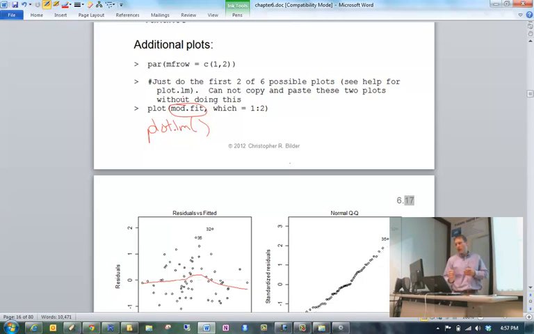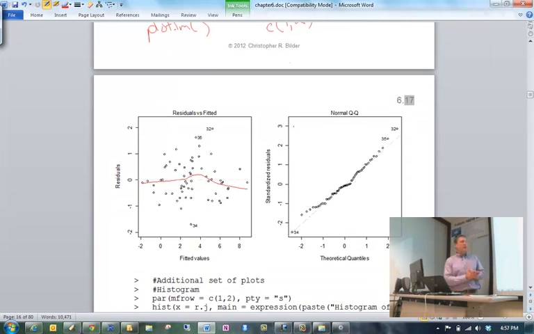And just to show you how it works, I'm going to say which plots I want: plot 1 and 2. I could have specified instead, use the c function, 1, 2 if I wanted to as well. And so here's where we get the residuals versus the predicted values, mu hats, y hats.